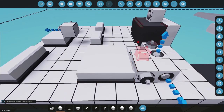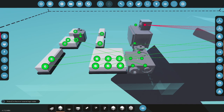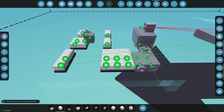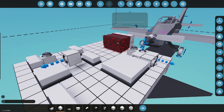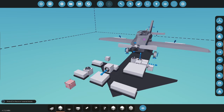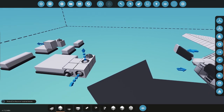What is this? This should be forward roll tilt. No, that's linear speed. Okay, linear speed's there. Linear speed, that's an up, down tilt. That's the side tilt. That is linear speed up. I think I've cut everything I can cut out. What is that? Player sensor, I don't use that, see ya. Battery, I don't need that, see ya. Okay, good. So this is kind of the chunk of what I need here.